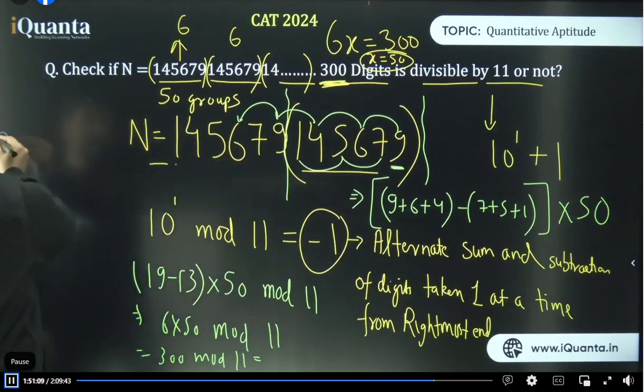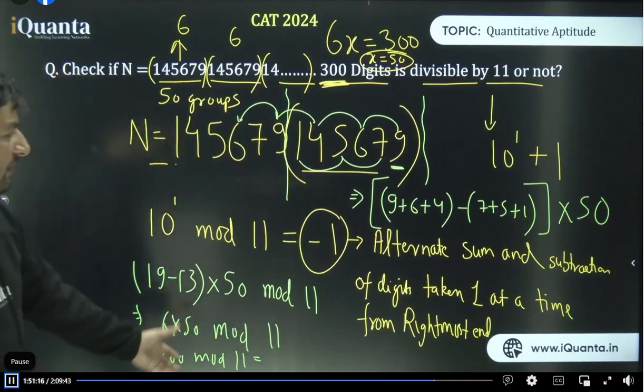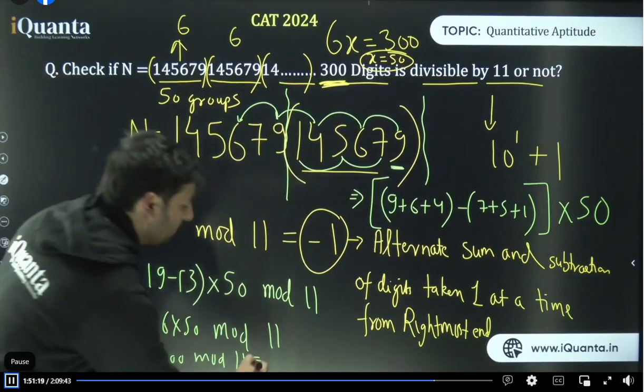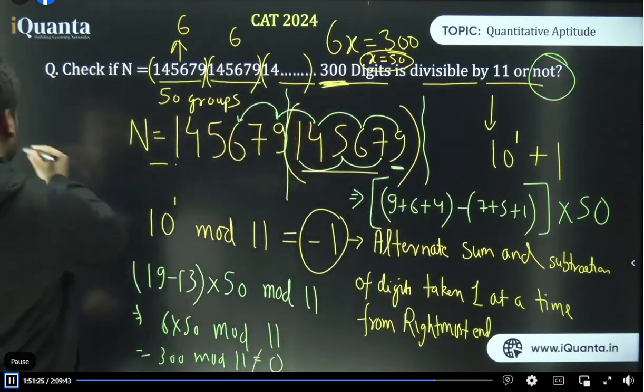Okay. Let's go ahead. Because see, let me wrap up the answer to this one. Because in the end, what am I getting? I'm getting a sum which when divided by 11 is not giving me a 0. So that is the reason it is not divisible by 11. Okay, you'll write not divisible by 11. Let us go to this one.